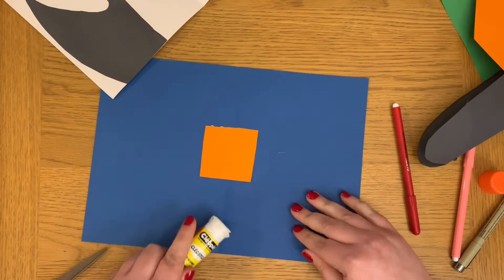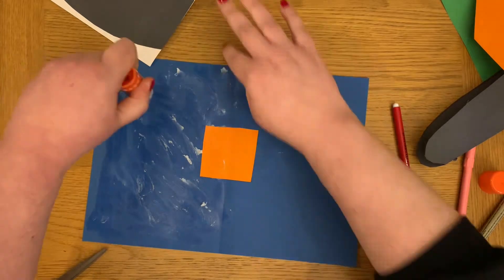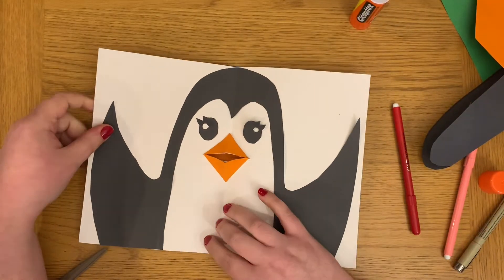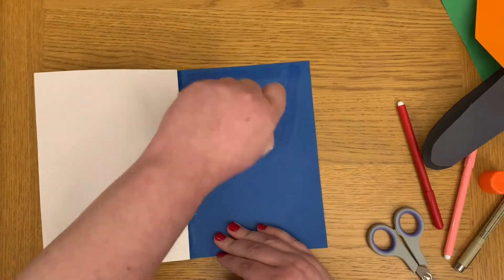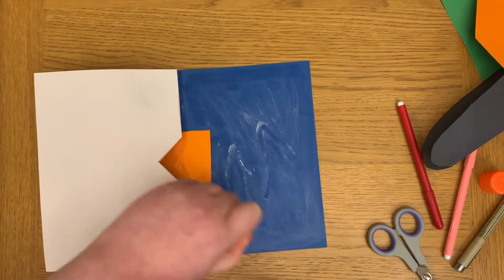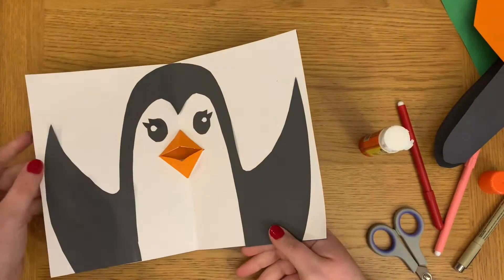Now to glue your card together — make sure you put on as much glue as possible so you don't want your card falling apart. I find it better to do the card in halves, doing one side and then the other, because it means your glue won't dry out as quickly. Push it down to smooth it out, and try not to get glue on the inside of the mouth as it can make it look a little mucky.